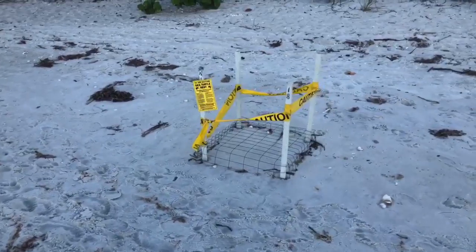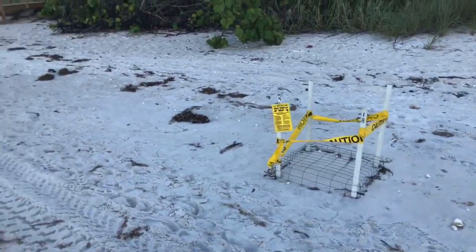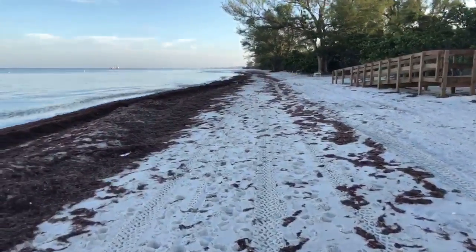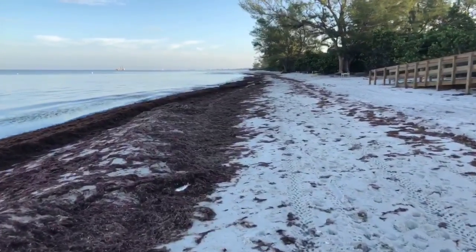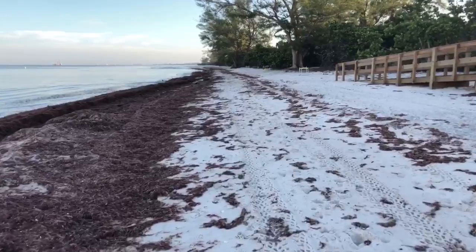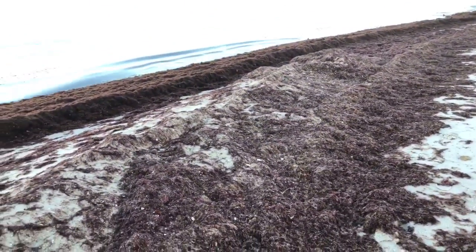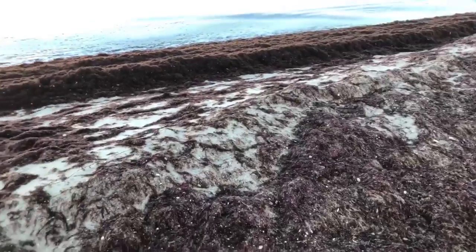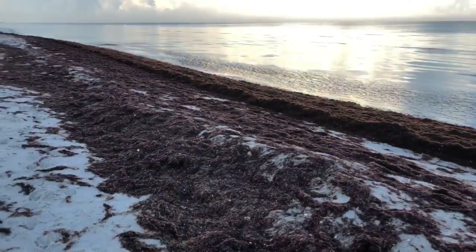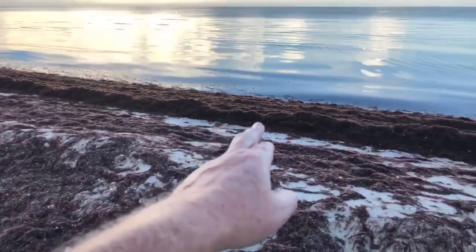The real experience is getting to see these little hatchlings emerge — I would love to see that. You just don't know when it's going to happen. Generally it happens through the middle of the night. Every once in a while there's a hatching in the early morning hours or right before sunset during twilight. But look at this — look at how the current has reshaped this beach. And look at all this seaweed. There's a big ridge here in front of me, and then there's just a ton of seaweed — a foot thick along the beach.